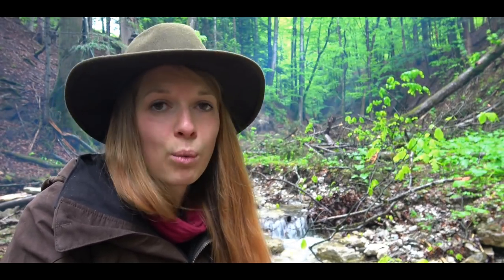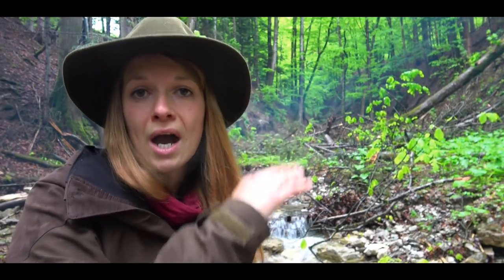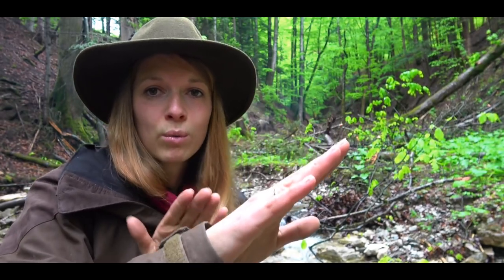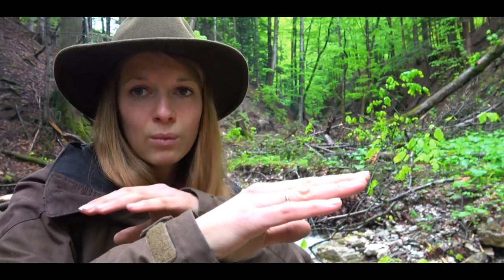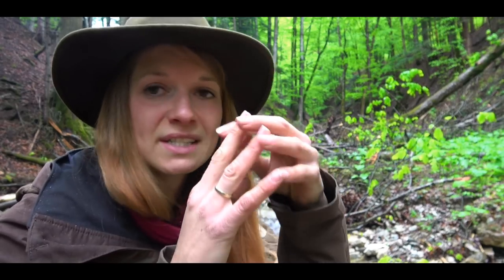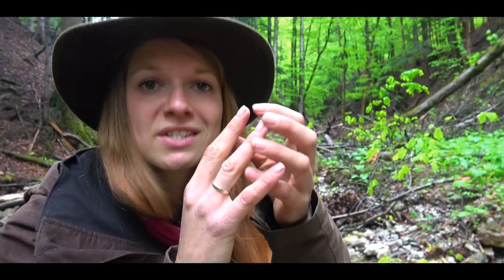But we checked out this area before and there are no signs that there is often a high water level at this point. You have to check the area. It is very difficult for me to find the right words. You have to look at the small trees around the creek or the river. When they stand straight like this, there is only a small chance that there is often high water. When there is often high water, the plants grow like this. The water flows over the trees, so they grow like this. And they have some grass inside the branches and other little branches, and those are a sign that you can know that there is often high water.